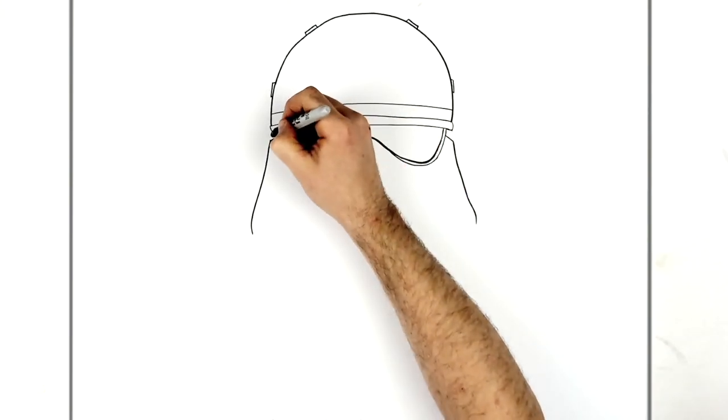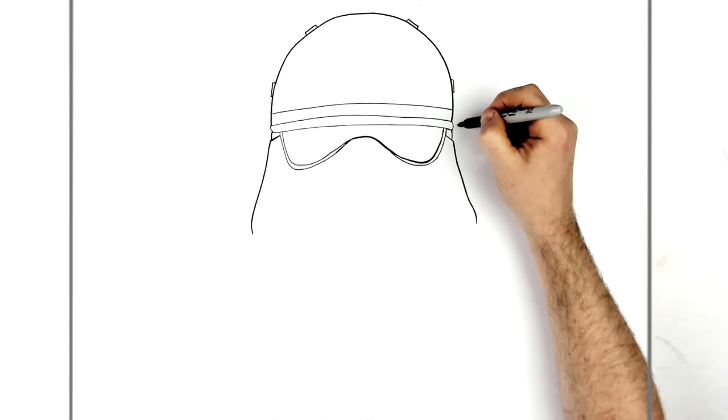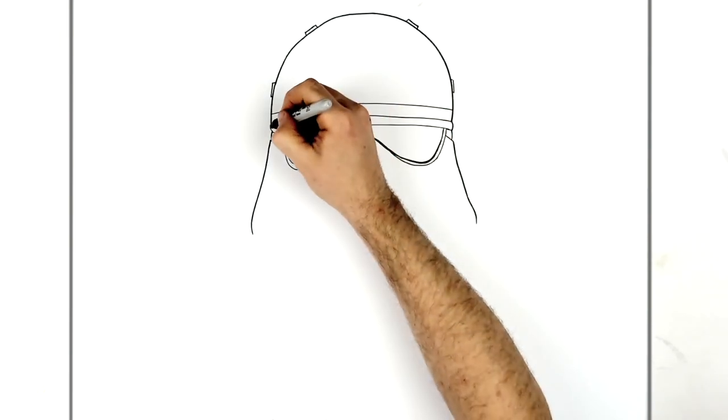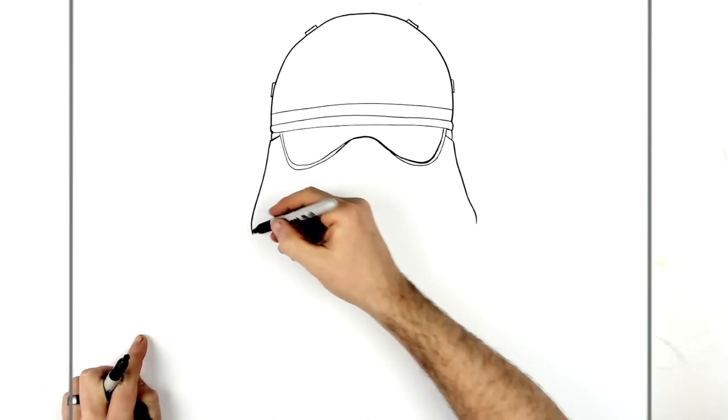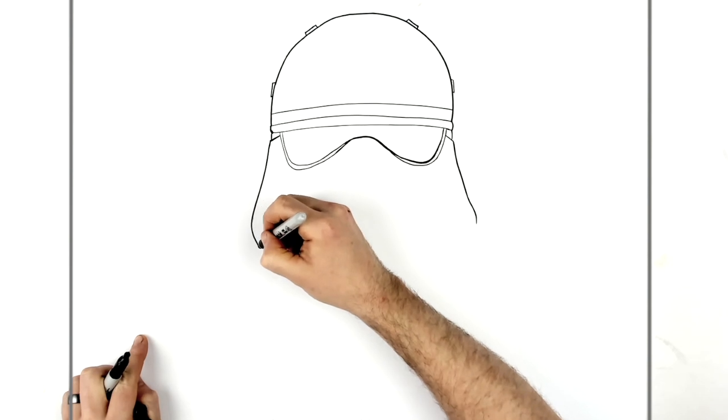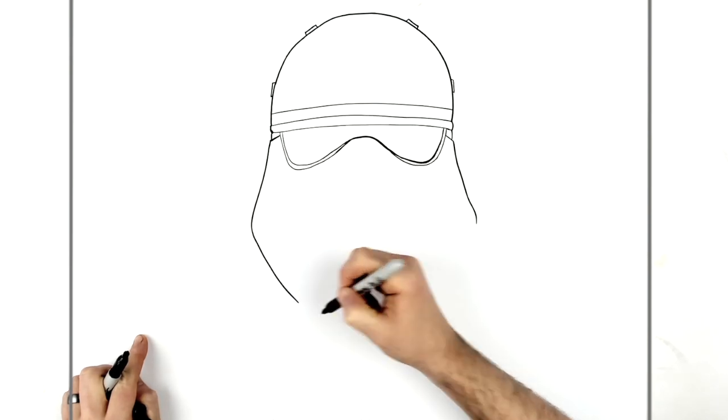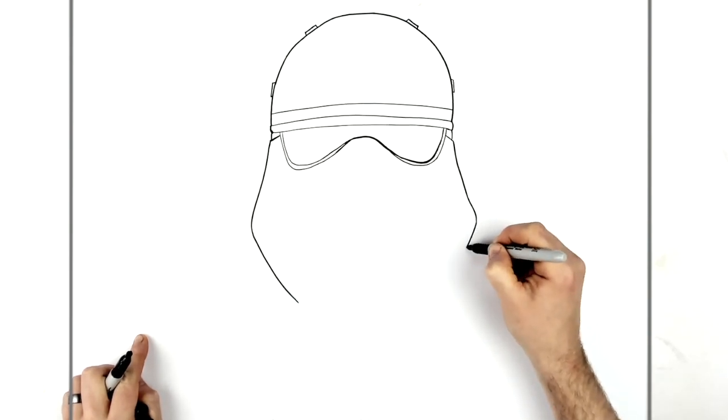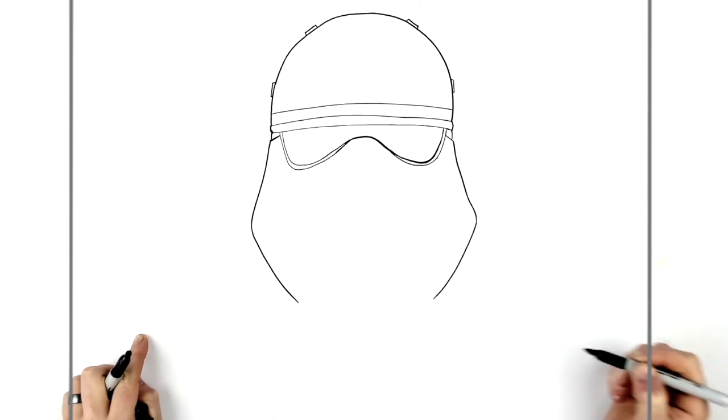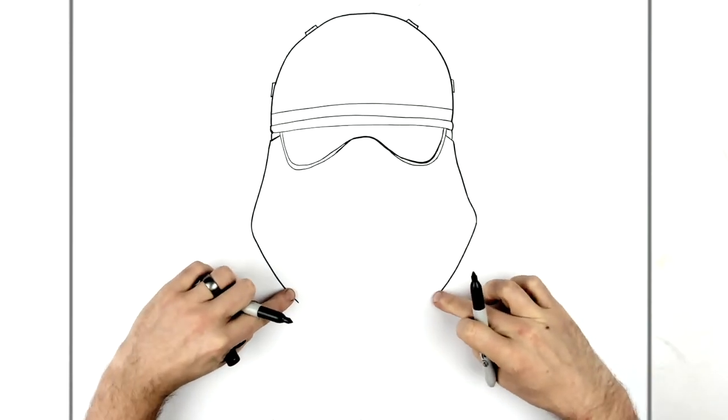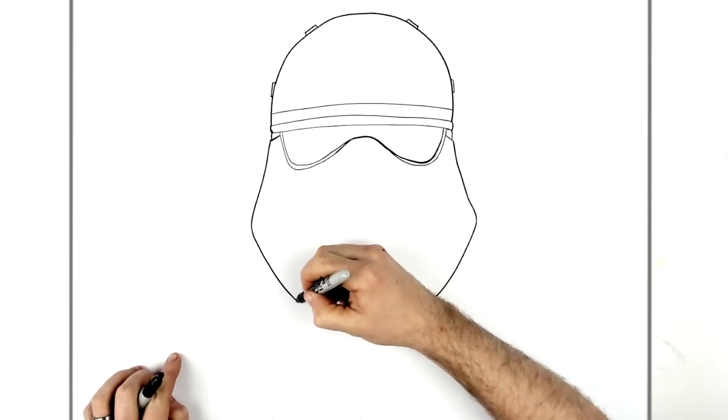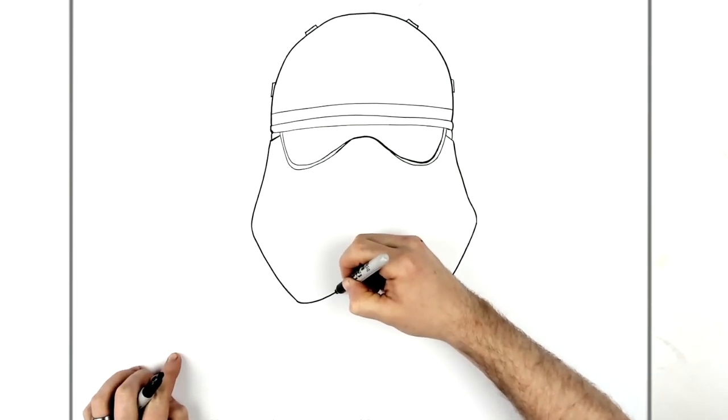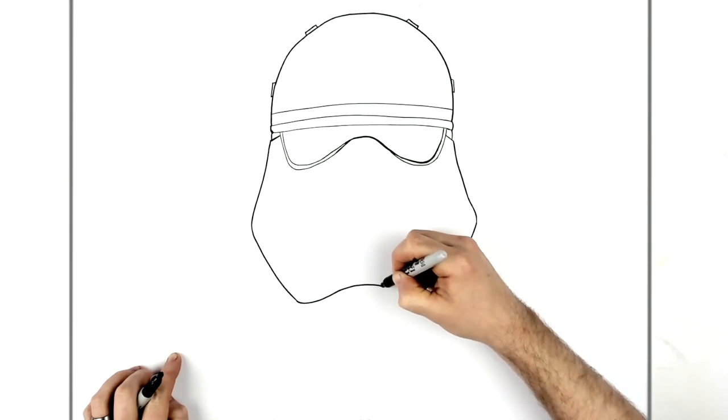Out from the edge of his face, real wide like that. And then we have another piece of armor here. And then this comes down around his chin, so it goes down like this, like so, and then curves around and goes up to the middle. So it goes up and over, down again.